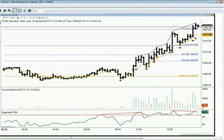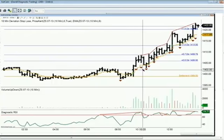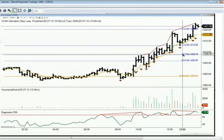So if I kept trailing that the entire time, I would have probably got myself stopped out of the trade unless I used the 8 EMA. And that's the advantage, again, of the 8 EMA, is it gives me some room. So putting that on there, I don't actually get stopped out on the trade with a pullback, and I can trail it over and over and over again, tighter and tighter and tighter each time. So the 8 EMA gives you a little bit more room, lets you trail a little bit tighter, but it also will push your stops further back. So it lets you trail tighter on the RSI more often, again and again and again. But like I said, you'll give a lot of money back if the market does pull back.